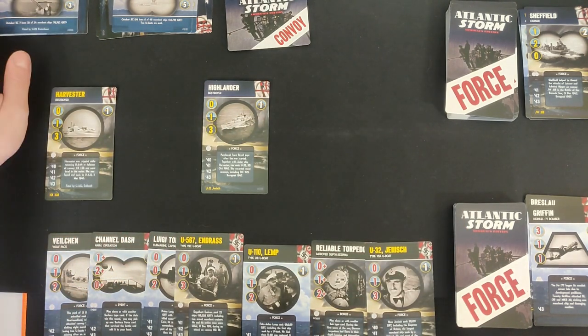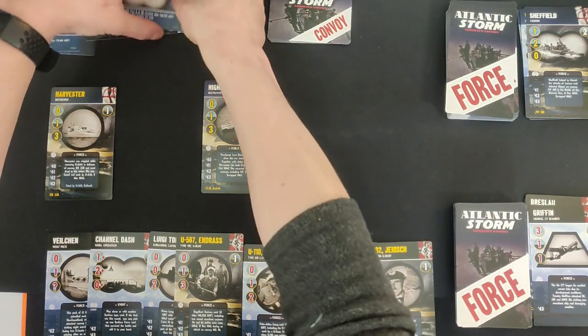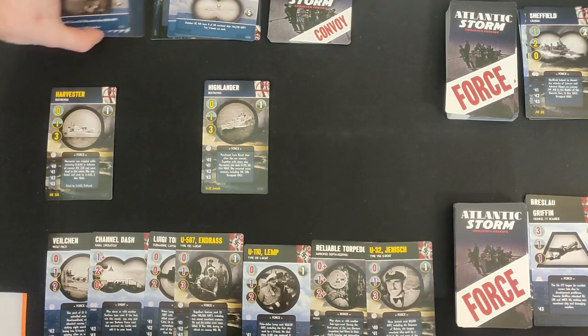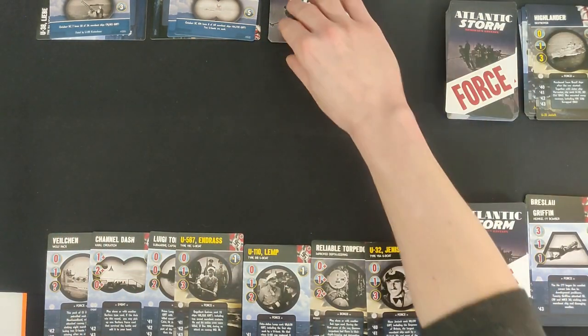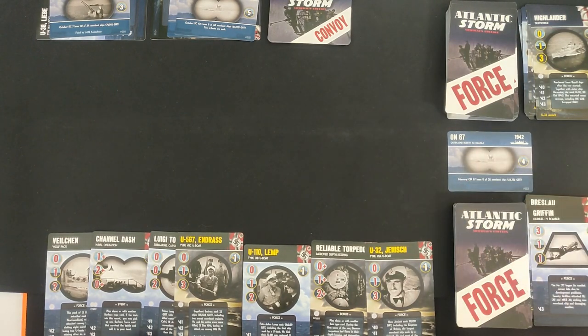Okay, so let's see. Can you see these piles? Let's move them a little bit so you can kind of figure out what the victory piles look like. All right. So these are discarded, and we draw a new convoy. ON67, night number 42 convoy.